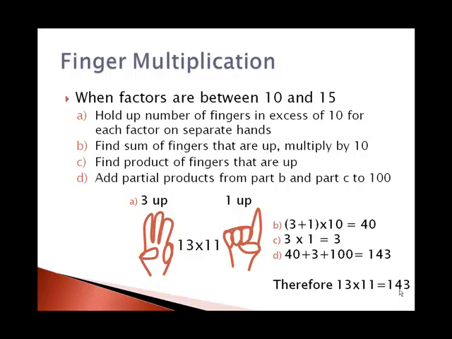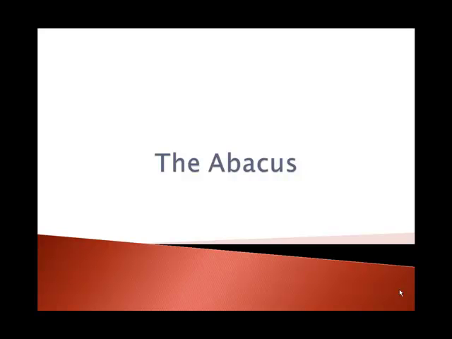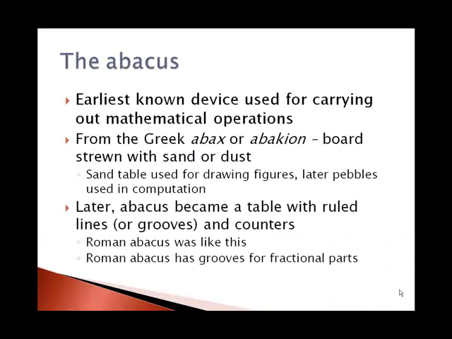Now let's talk about the abacus. The abacus is the earliest known device used for carrying out mathematical operations. We get the name for abacus from the Greek abak or abakion, which is really a board that was dirty or strewn with sand or dust. And this sand table, this abacus, was used for drawing figures. Later on, pebbles were used in computation, perhaps with a clean table.